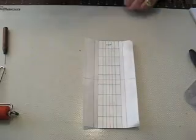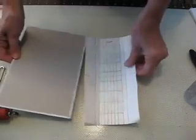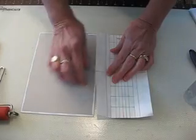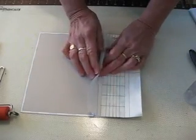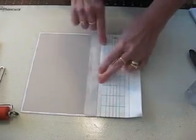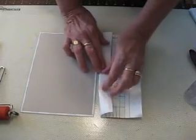You'll notice that I'm paying particular attention to the top, so that if I have something that's directional, it will be at the top. The next thing I want to adhere are the front and back cover pieces, and this again is a lightweight chipboard. I'm going to fold, now this is the ease, this is a 3/8 inch ease. I'm going to fold on the ease line.